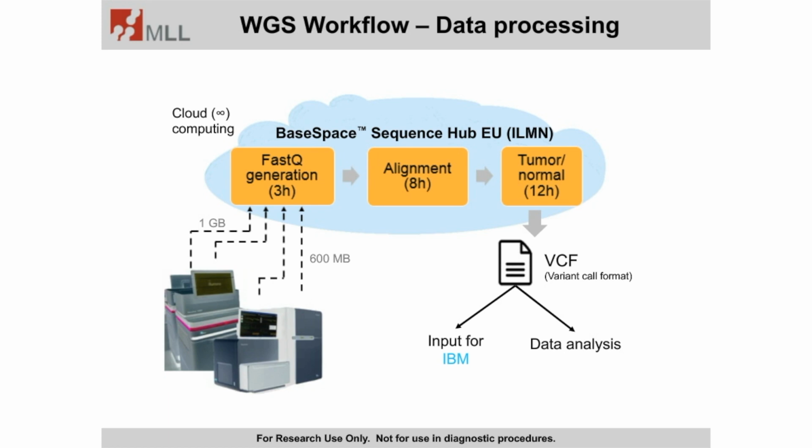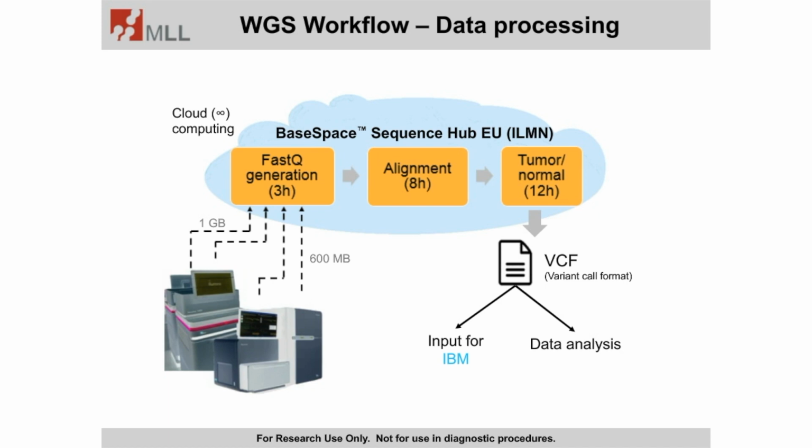And the NovaSeq and the HiSeq are connected to the BaseSpace cloud in Frankfurt. And we have a hub there that is at that time given and owned by the MLL and is constantly streaming the data as they are being produced by the sequencers. Subsequent to the completion of the run, the generation of the FastQ files is started automatically, producing demultiplexed files for each of the samples in the run.